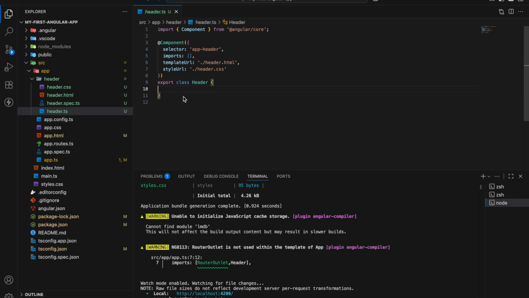Here is where we would be writing the actions, right? Let's suppose I click on a certain button, then what should happen? That is where we are going to write it, in the header.ts file. So any TypeScript file in this component part would be considered a controller.